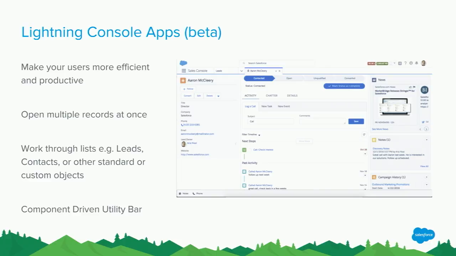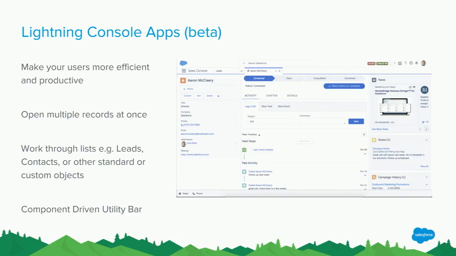So often, historically, the use case was maybe people working in a call center, maybe inside sales, people who might be working on a lot of different things at once. And this would allow them to have many different records open, look at different pages, all within their Salesforce app without having, say, multiple windows open or multiple browsers or tabs open.